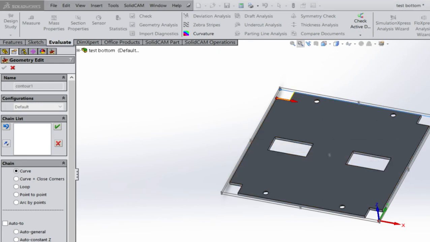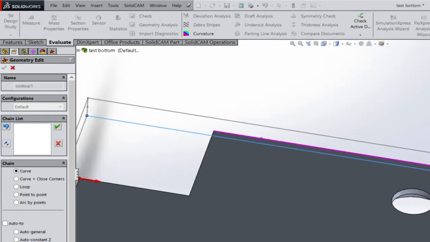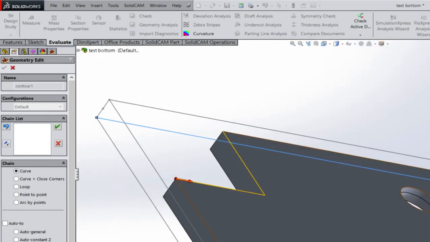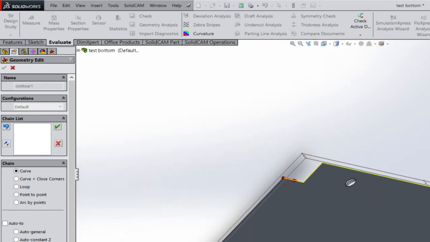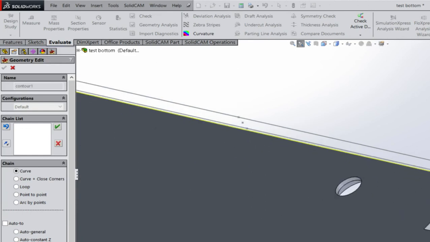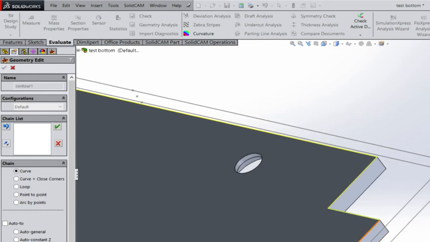All right. So I'm going to select around this edge. All right. It said gap exceeds minimum value. So what happened was I selected these two edges, and I must have selected a line that's not connected to this line. That's a problem with profiles. Every line has to touch every other line. All right, so I'm going to be careful this time and make sure I'm grabbing the right lines. They turn yellow as we go.